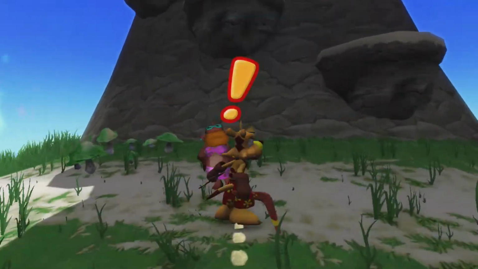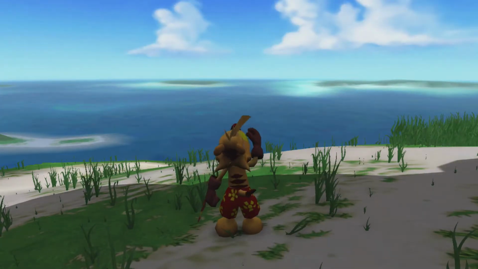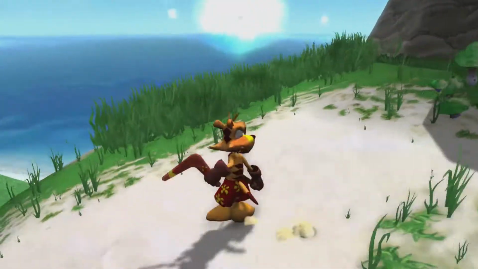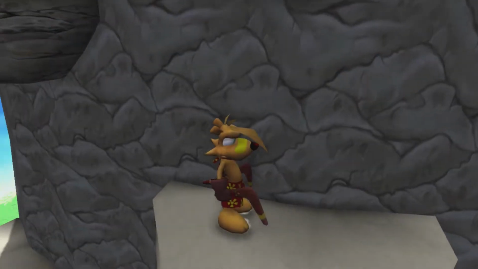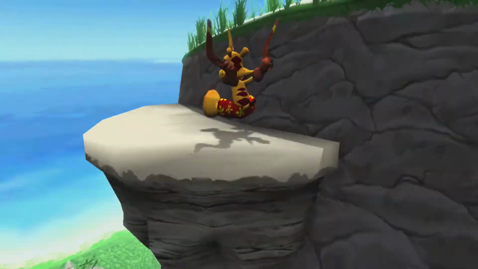Alright, and there she is. This is the girl we were looking for. How are you? Yeah, Rex is super worried about her, but she was just hanging out up here the whole time, fine. She's like, I could go back anytime I want. He needs to stop worrying about me. It's like, yeah, okay.